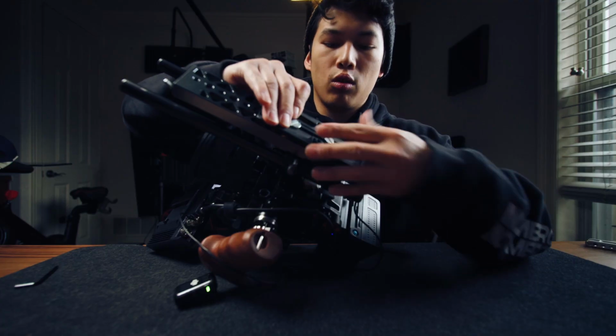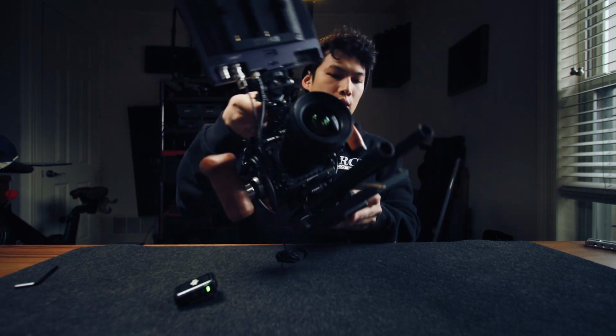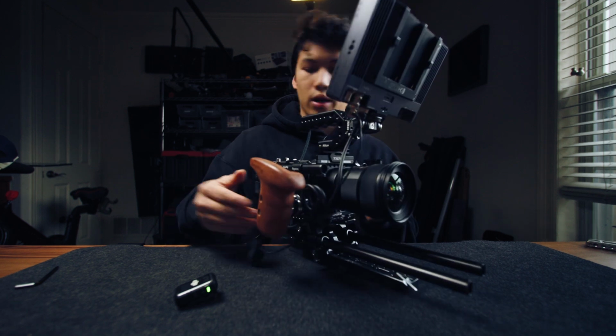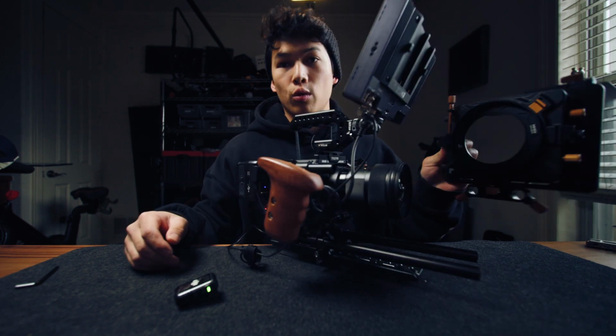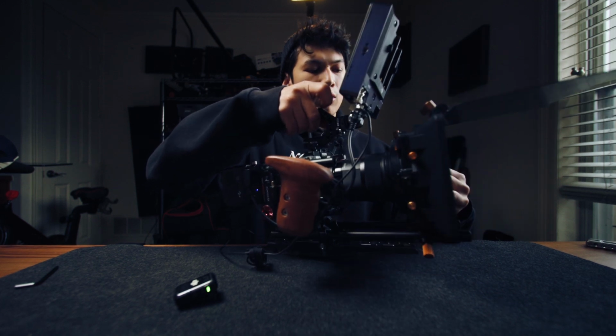It also makes the camera a whole lot heavier, but you know what? I kind of like that extra weight. Basically, you just run and gun with this already how it is. Honestly, you don't even need the bottom, but I like using that with a Polar Pro matte box. I use the filter system on here in order to give me high quality NDs.